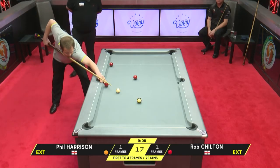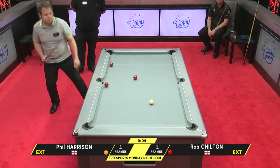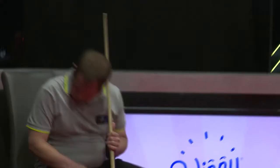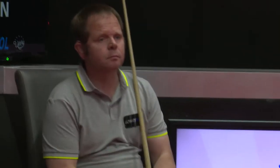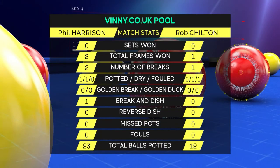Yeah, it's one thing I quite like about Phil, actually. Whilst he does hold himself to this really, really high standard, he does let his emotions show a little bit. He wears it on his sleeve. You know when he's not happy. And that's quite a bit of the time, because he holds himself to such a crazy high standard that a roll of the ball on a black that is essentially meaningless because he can play the opposite shot anyway.